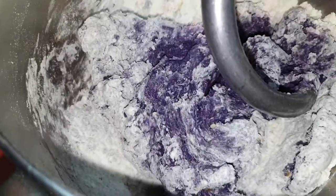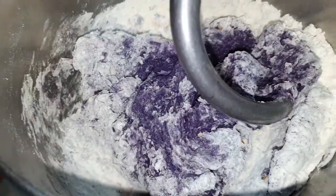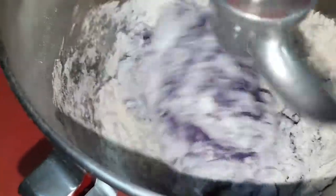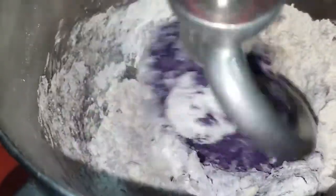What you're looking for is the pickup stage. When you say the pickup stage, all of the flour on the side must be absorbed, or the sides of your bowl should be clean. So just give time in kneading, sometimes the water is under the dough.